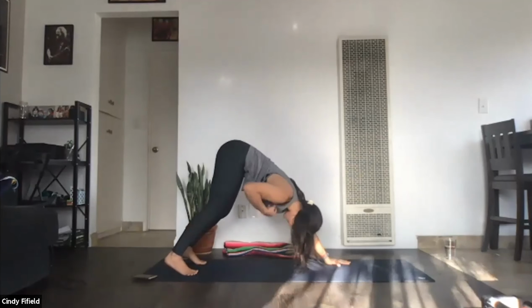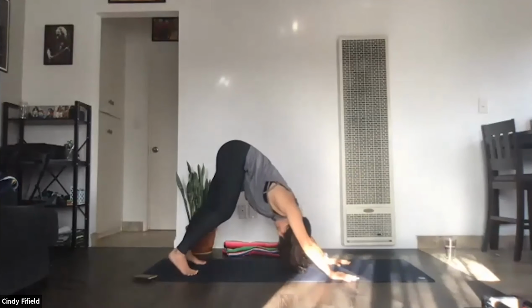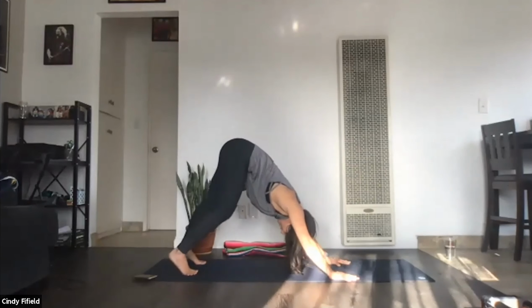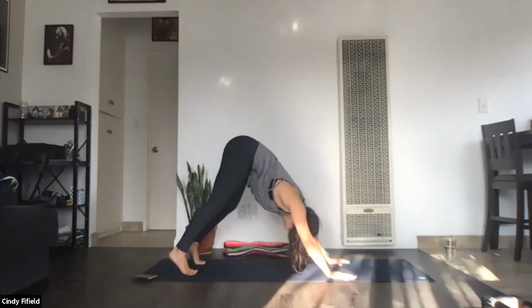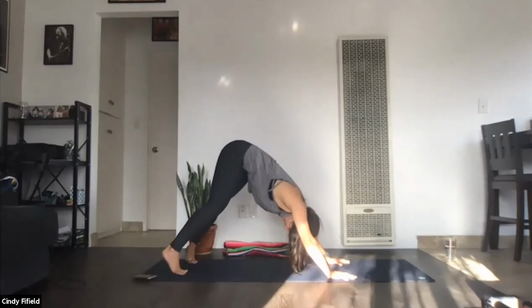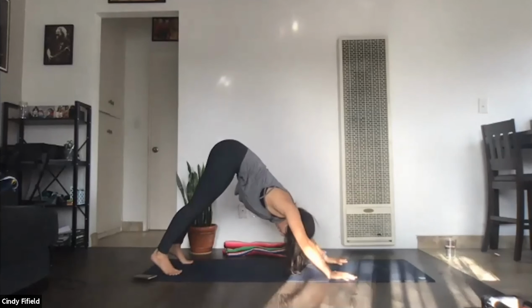So as we keep our knees bent, the more bent your knees are, the less pressure you're going to put on the back of the legs for keeping them straight, especially if they feel a little bit tighter than usual. But we can just hang out here for just a moment. Shift your heels up and down, walk your dog, maybe pivot your heels over to one side and then the other. Just going to move around here, see how you can really press into the earth away from you.